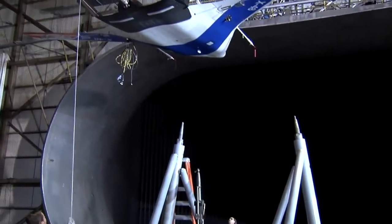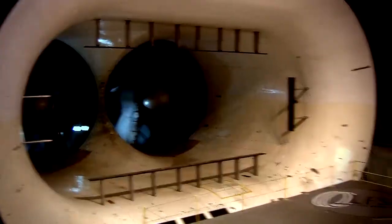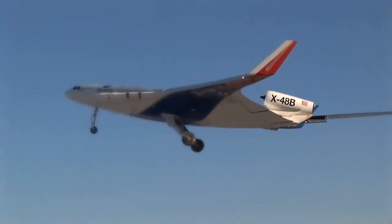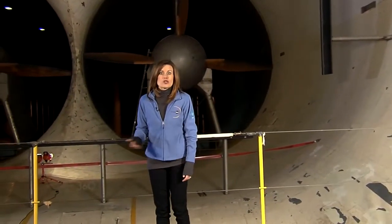One way to test the aircraft is the time-honored routine of putting it in a wind tunnel to check out its flight worthiness. Another way is to actually put small engines on the plane and fly it by remote control. This type of initial testing is even more important when you're trying to break out of conventional designs and build an entirely new type of aircraft. And when I say new type of aircraft, I mean getting away from the traditional tube and wing design and really stretching the envelope to build the aircraft of tomorrow.